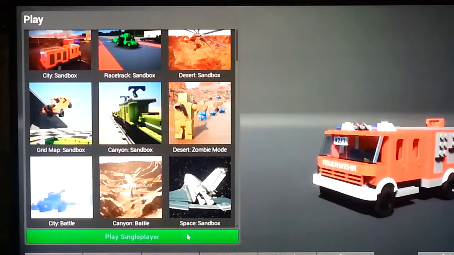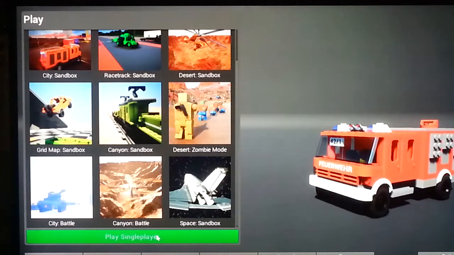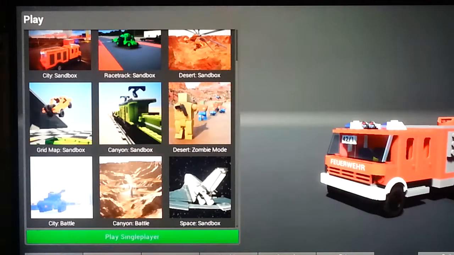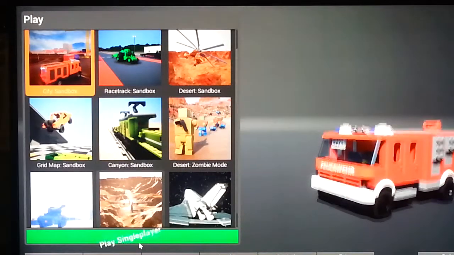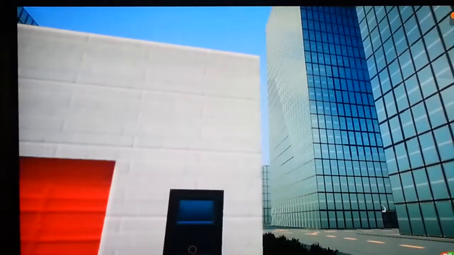I'm gonna play single player. Oh, it's not working. Hold on, give me a sec. Play. Oh, right, we gotta select a map first. I'm so dumb. Oh, wait, no, I'm not. I'm smart. Oh, gosh.